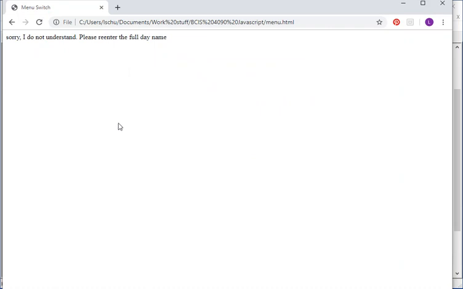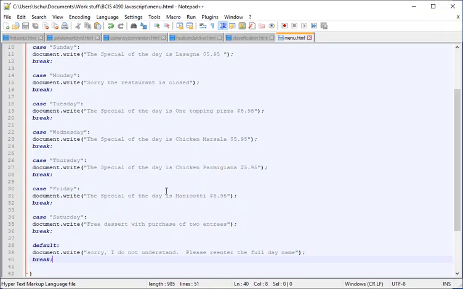So that right there is our switch statement. Like I said, it's useful when you have a lot of options. You don't want to say if Sunday, else if Monday, else if Tuesday, else if Wednesday, else if Thursday, etc., etc. You can set it up in the structure, which if you saw, lends itself a lot to copying and pasting code, save you time, save you money. So that is the switch statement.